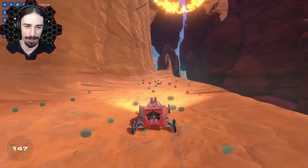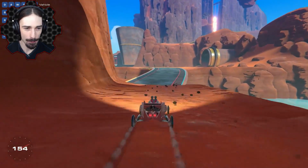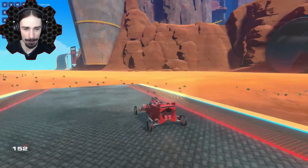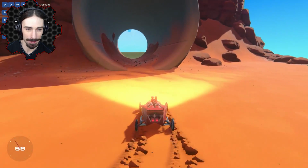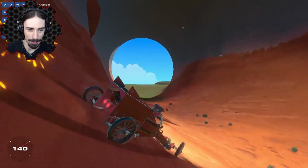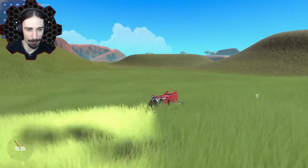Okay, I was just doing really bad. That's all it was. It wasn't that the vehicle's bad. It's just that I was being a bad driver. Like, you see, we have some decent control. All right, I'm liking this so far. Let's go ahead and turn. Whoop, getting a little bit of air there. I think it's at the medium speeds that it's actually hardest. Fast speed isn't bad. I mean, we can go around the loop, no problem. This is feeling like a pretty decent vehicle so far.